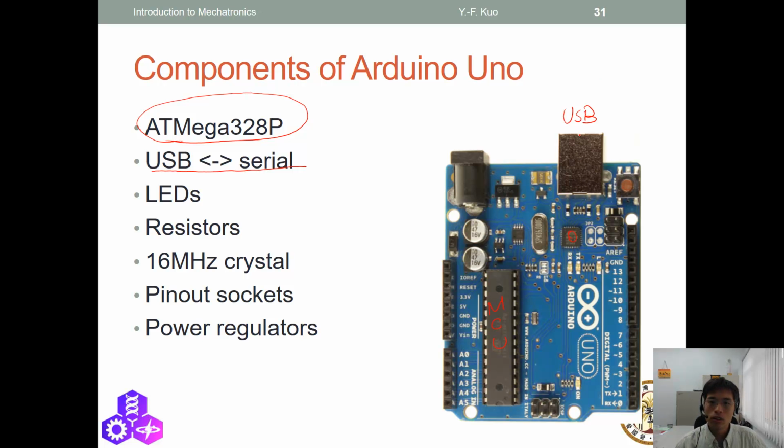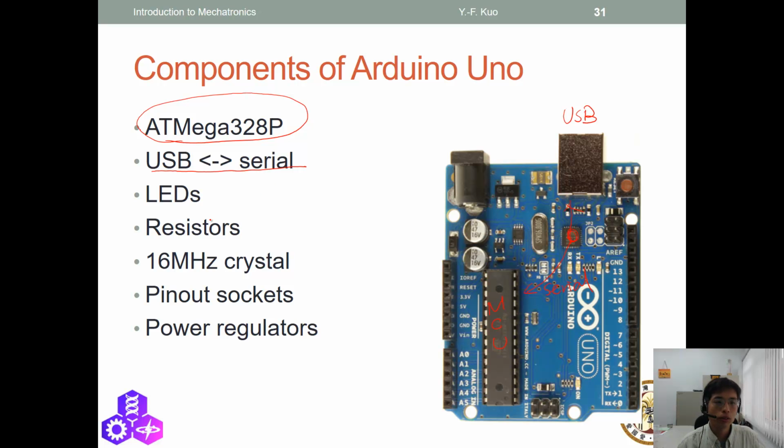And how does the computer talk to this MCU? We need a converter. This converter will convert the USB signal to a serial signal, and this serial signal can be used to program this microcontroller.